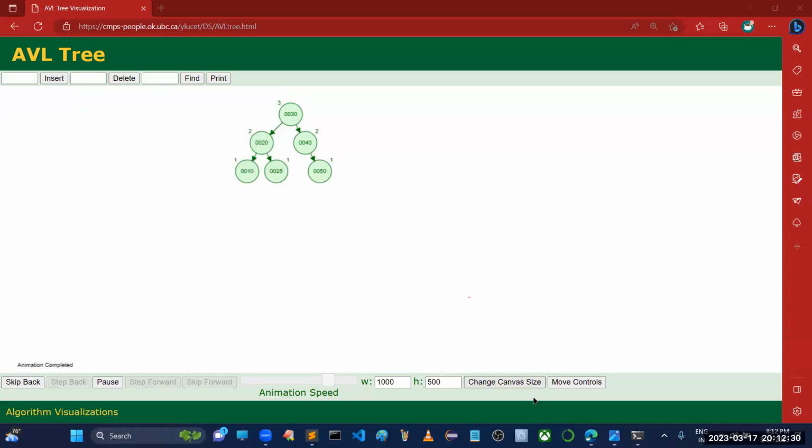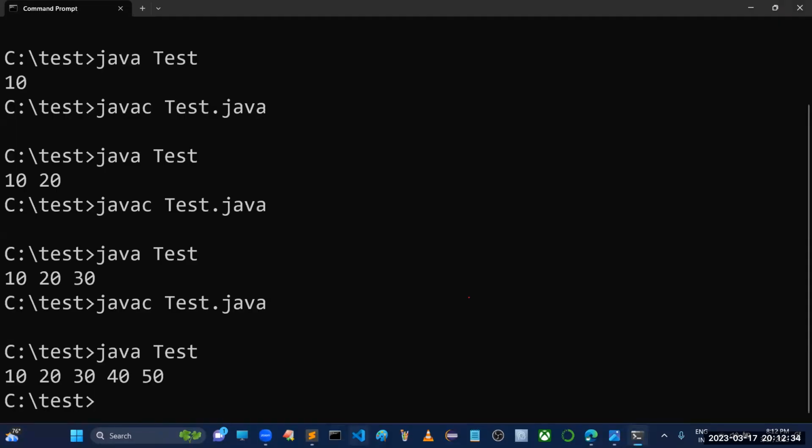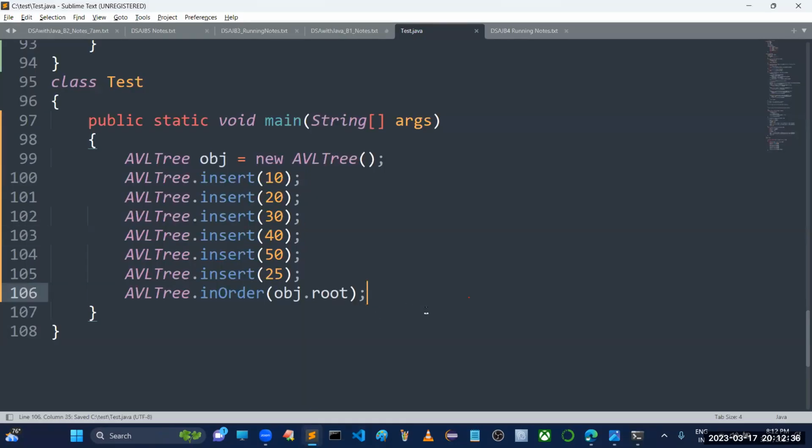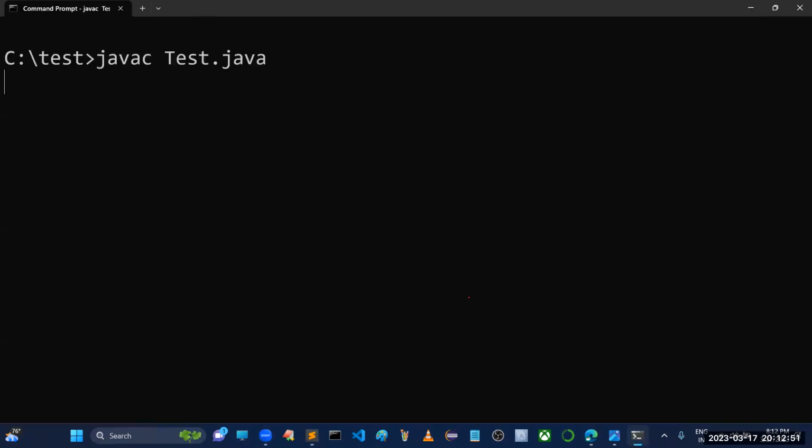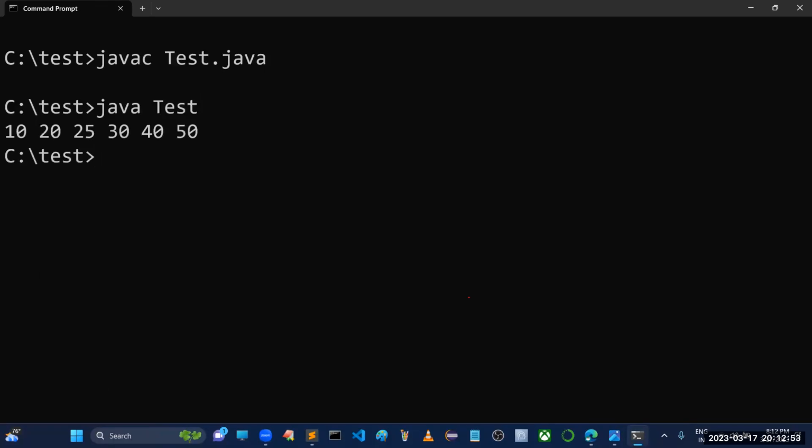Correct, right? Now let me execute this code, but I have a doubt. Okay, no problem. Let me execute this code in order. So I am expecting 10, 20, 25, 30, 40, and then 50. Let me execute this, whether it is coming or not. 10, 20, 25, 30, 40, 50.